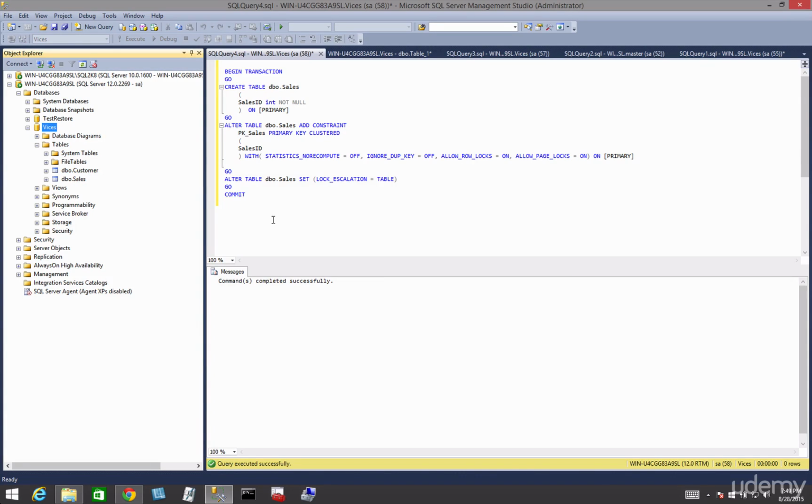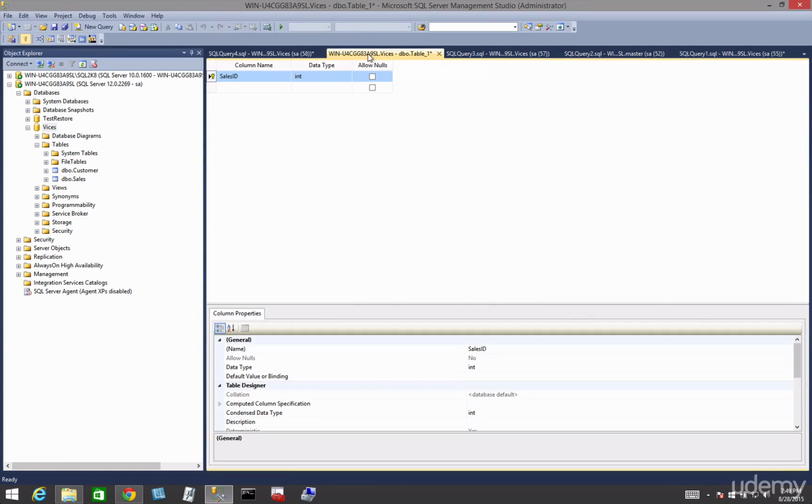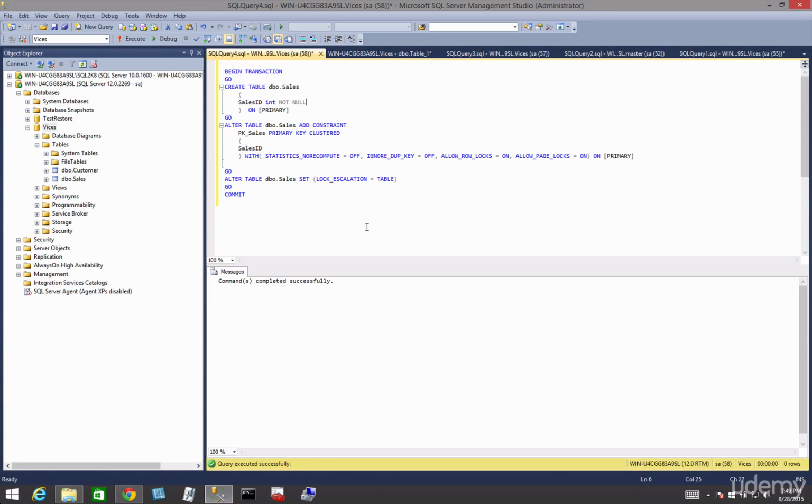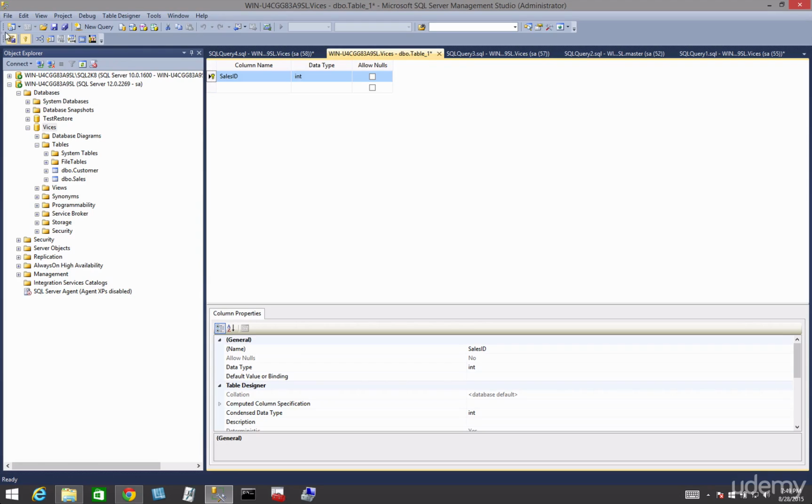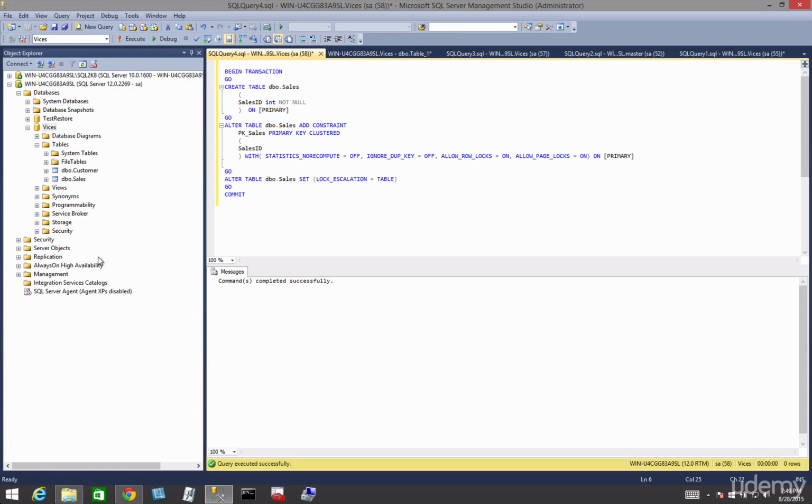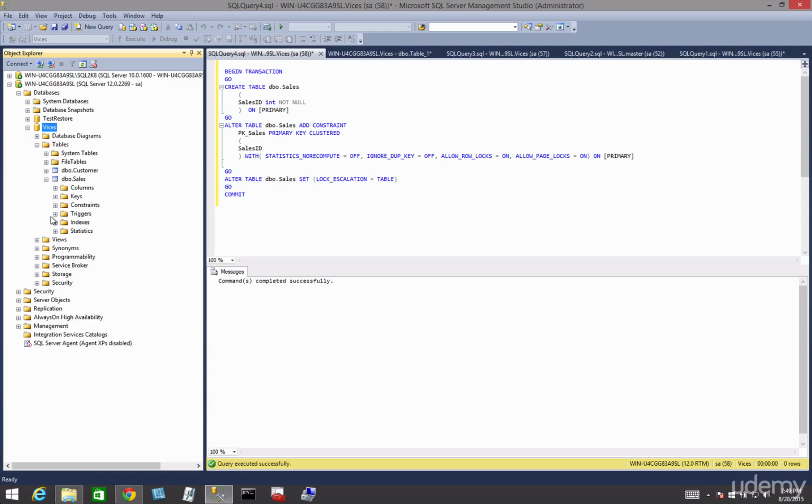Right? So that's how we create it via the GUI, and then this is how we create it via Transact SQL. Again, it's really good to get in the habit of scripting out all of our objects. Now, we're going to script out objects differently depending on what we create, but no matter what we create, let me show you. Let's go here and create something. Let's go create an index on the sales table. Now, it doesn't matter that you know what indexes are. That's irrelevant for the conversation at hand.